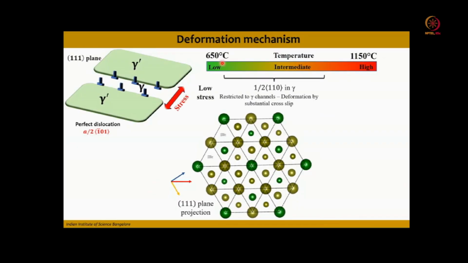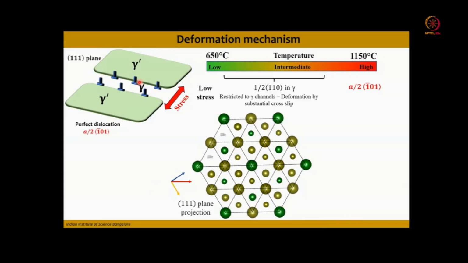Now, if you deform the microstructure at low stress and low temperature, the gamma is a soft matrix, so you will produce dislocations of the type a/2 <101>. These are perfect dislocations for FCC. At these stress levels, very low stress and low temperature, they actually get pinned at the interface. As I told you before, these interfaces are coherent and there is a strain. And these dislocations at this stress and temperature level cannot shear the gamma prime. Okay, so they get accumulated and restricted at the gamma prime interfaces.